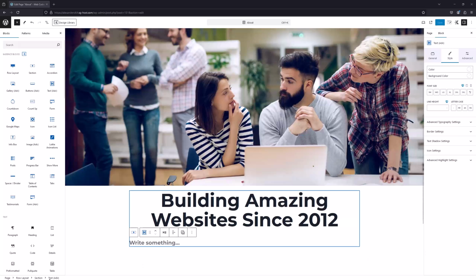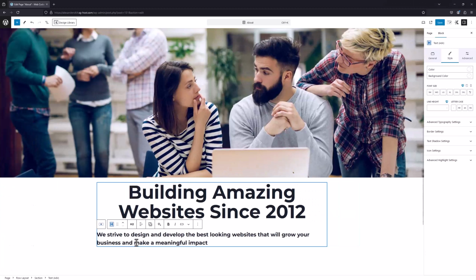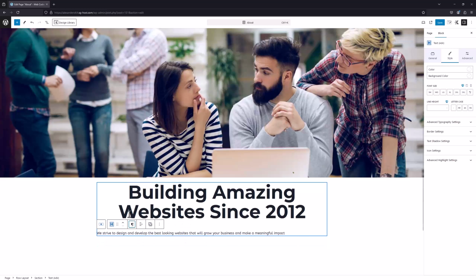Let me just quickly grab it from my other screen in here. So I have written that we strive to design and develop the best looking websites that will grow your business and make a meaningful impact. Okay, H2, I'm going to convert this one to paragraph text. And of course, we're going to align to the center as well.